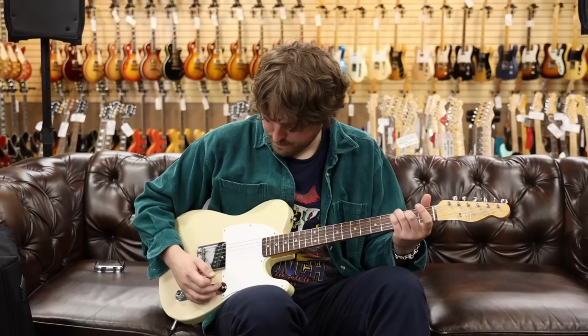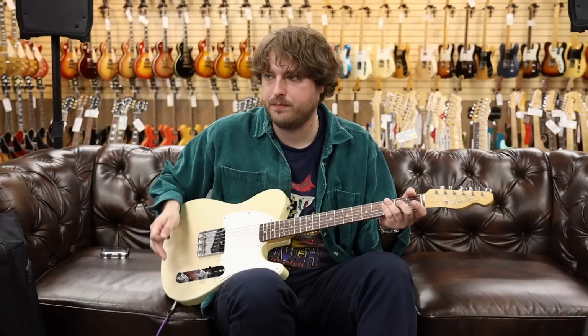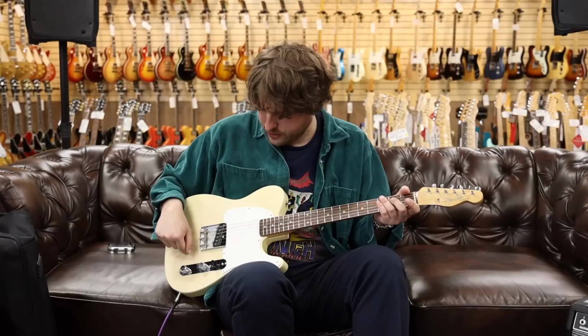Basically the bridge with the tone knob working. So we're gonna put the tone knob down a little bit so we can vary the tone from the bridge wide open. Let's check it out.